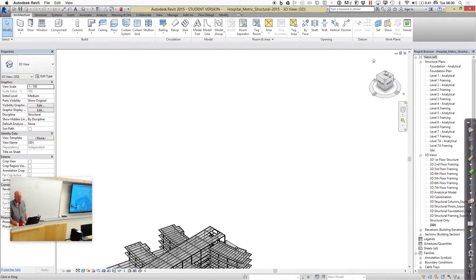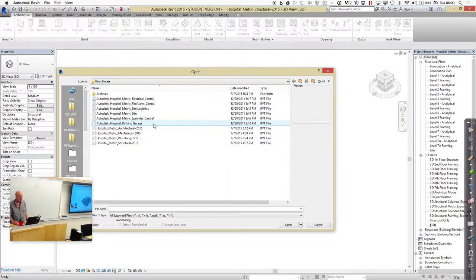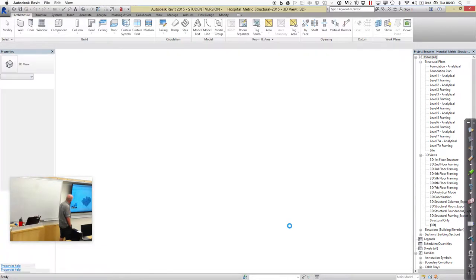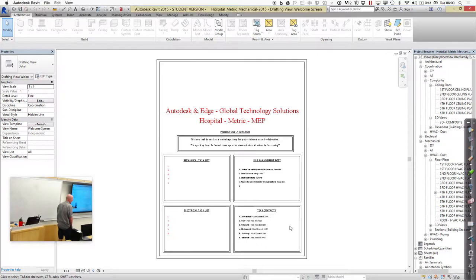The other file I want you to open, let's just open them again. Let's open up the mechanical. That's the one I want you to see, not only in terms of the complexity of the mechanical, but it also explains what's going on in that center portion of the building. This is a very common technique. People have a detail view that it opens up to, which is very quick to open because it's just text, but I'm going to go to the default 3D.